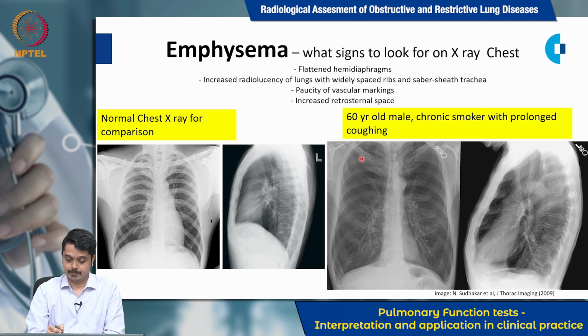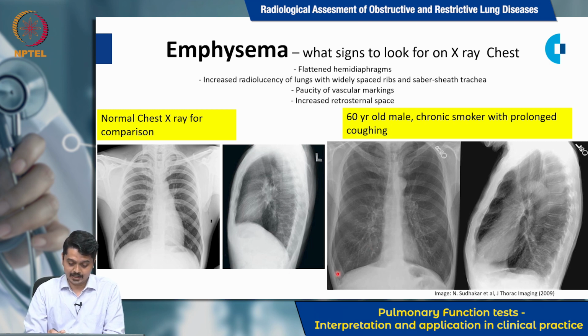This is X-ray PA view of an emphysematous patient. Compared to this chest X-ray, this X-ray is hyperinflated. That is, we are seeing more than 6 anterior ribs fully. First anterior rib, second rib, third rib, fourth, fifth, sixth, seventh, eighth, ninth. We are finding more than 6 anterior ribs or more than 10 posterior ribs, which is nothing but hyperinflated lung, which is one of the features of emphysema.